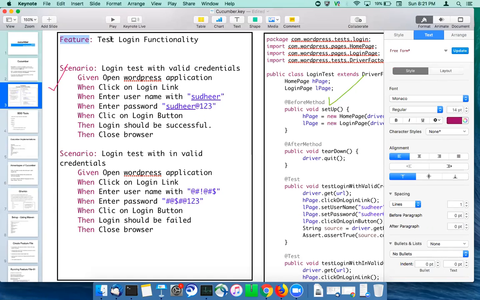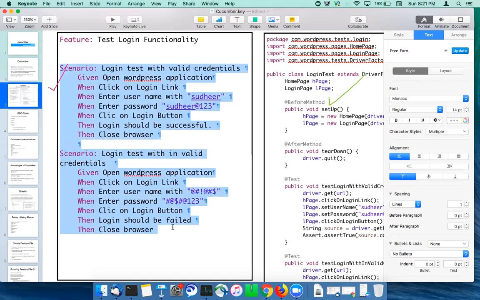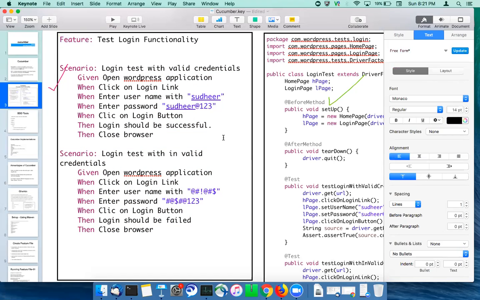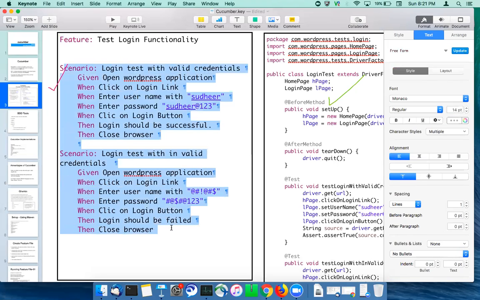And when you write scenarios, all the scenarios should be under a feature. Every file should be named with a feature, and a feature can contain a number of scenarios. You take a text file where you mention what feature you are going to test, and you write all the scenarios belonging to that particular feature.